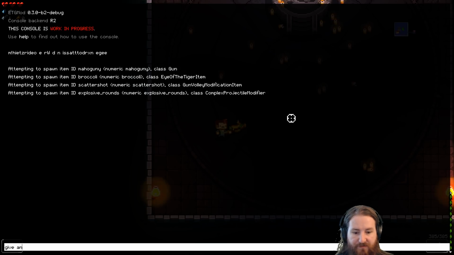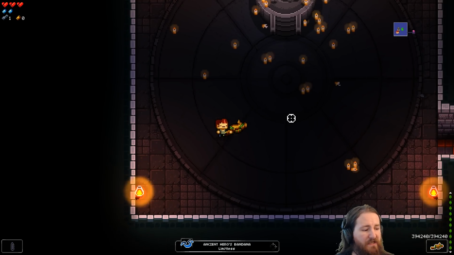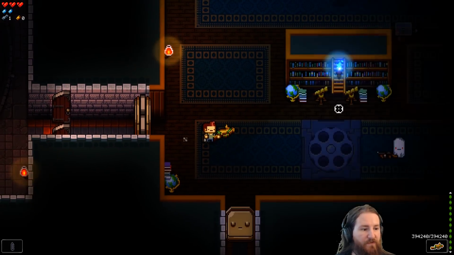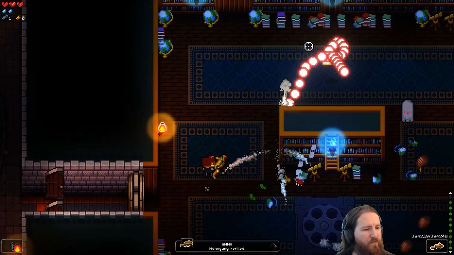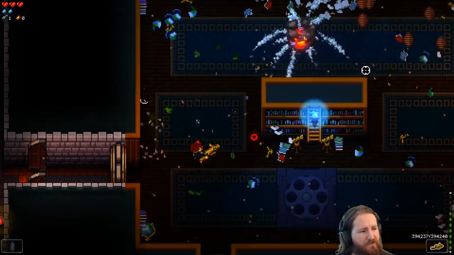Alright, so, and of course, we gotta give ourselves some ancient heroes bandanas, some ammo, and then we're actually not gonna give ourselves the skeleton key because we're playing as the pilot. So why don't we just play the game how we're supposed to? Oh. Okay. Interesting.